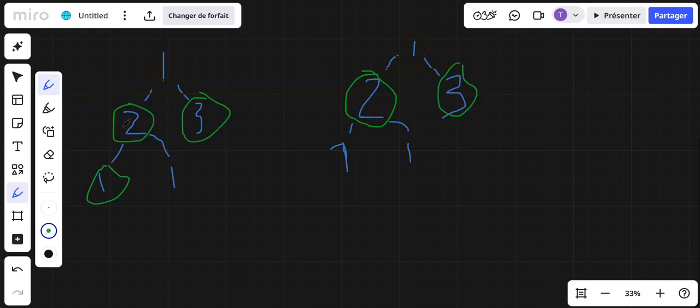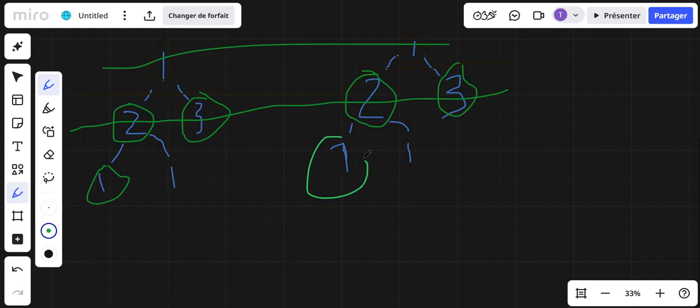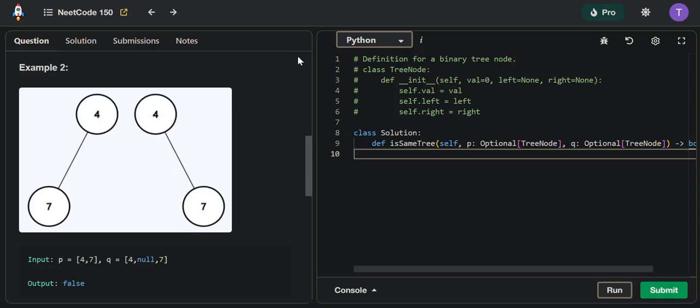And we are going to do the same thing after this for each child of each value. So see that at every layer, once we confirm that the values are the same and the structure is the same, we can sort of cross them and just see if the child's tree is actually the same as the child's tree of the other one. And when I look at the other one, I see a 7 at the position where the other tree has a 1. So we can see that these are not the same. So we can now return false. Okay. So let's go ahead and actually write the code.